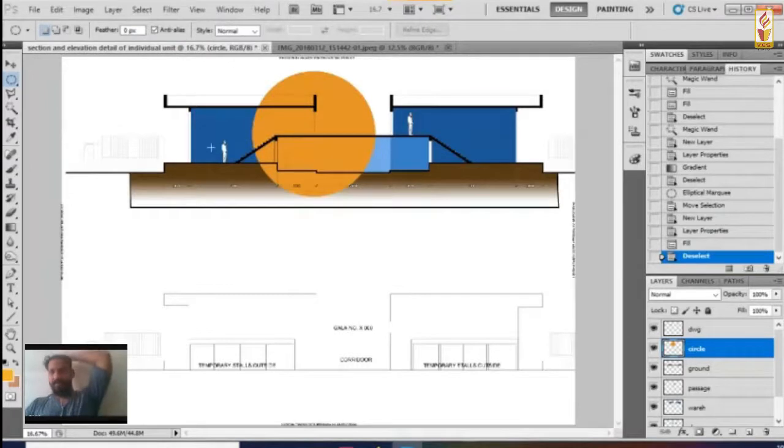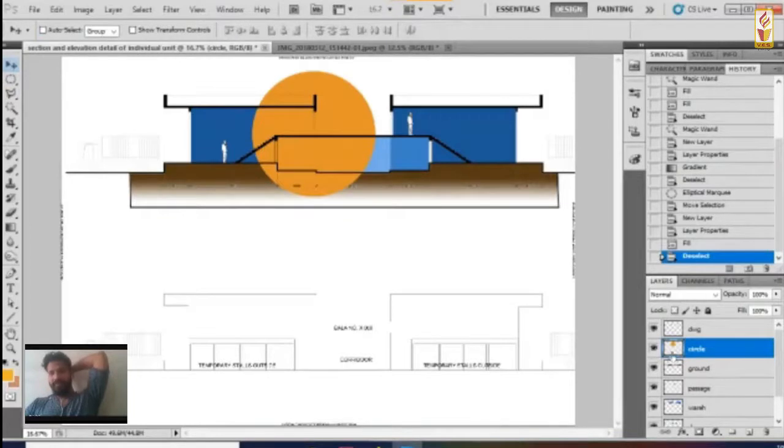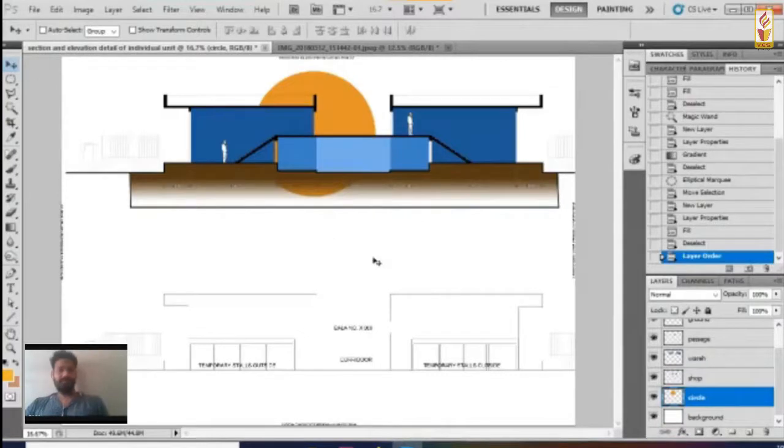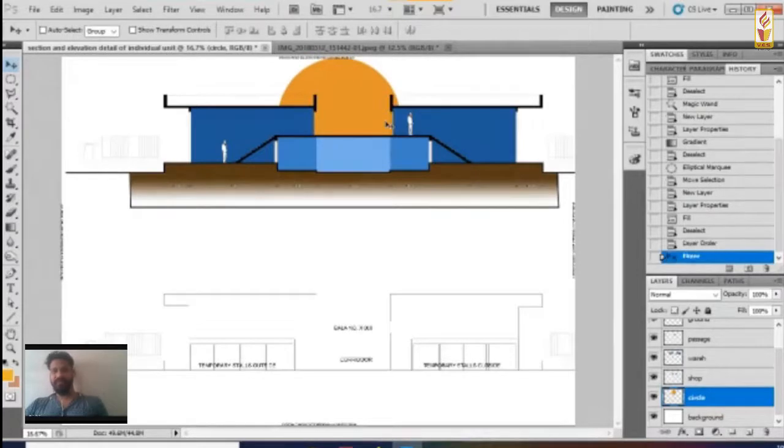And right now that circle is between my drawing layer and my ground layer. So you can see that the circle is still behind my drawing, but it is now on top of all of the other layers that we made. I'm just going to click and drag it to the bottom and add it just above the background. And I can select the move tool and move this around independently. I could have also made a rectangular shape, or any other shape if I wanted to.